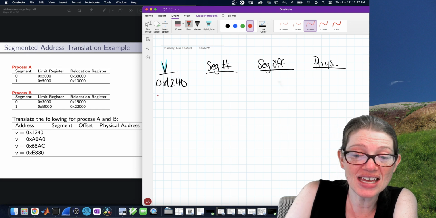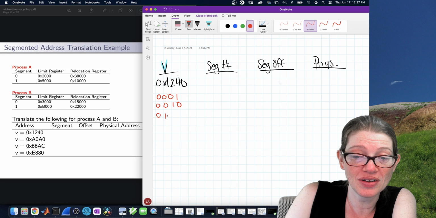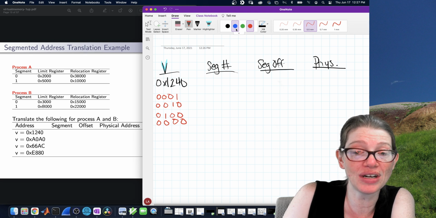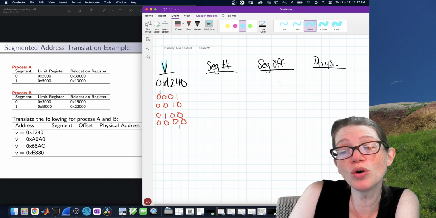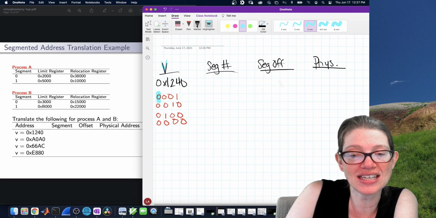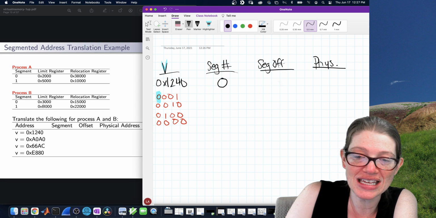This is actually 0001 0010 0100 0000 in binary, and the highest order bit is this 0. So the segment number for this one is 0.